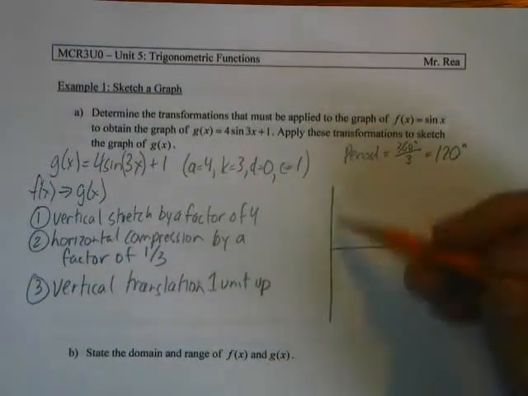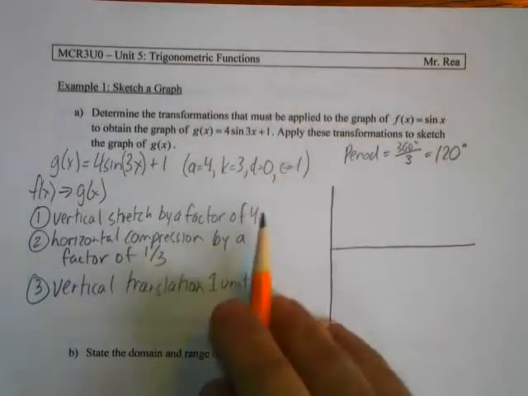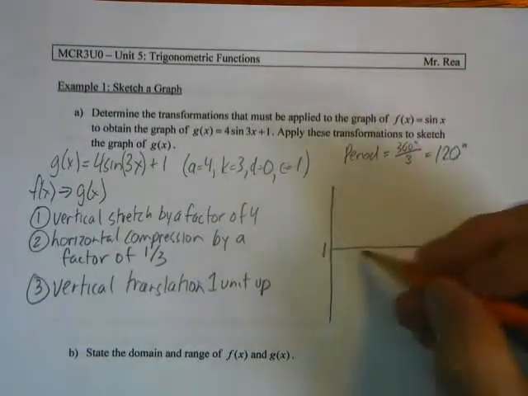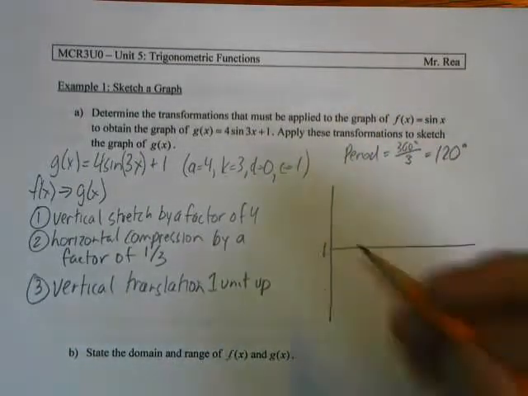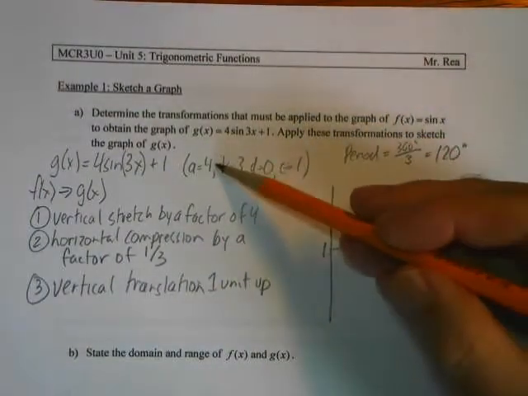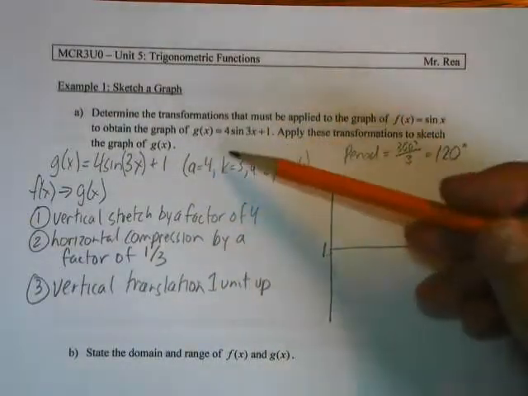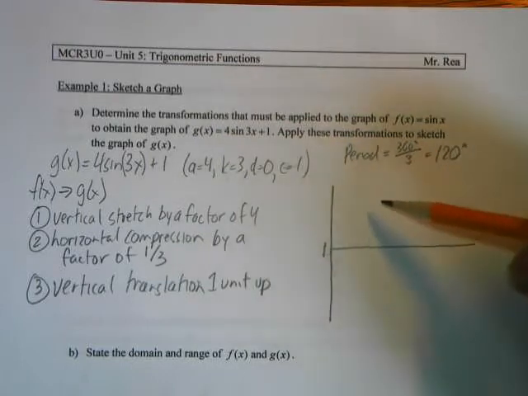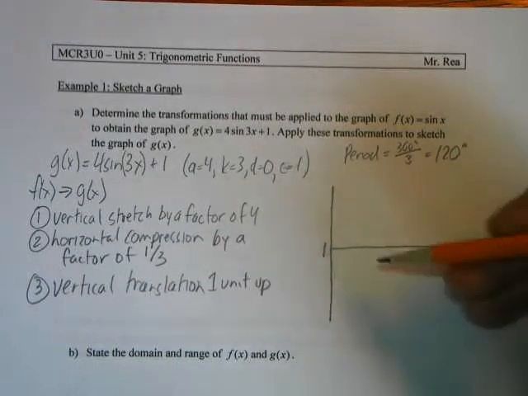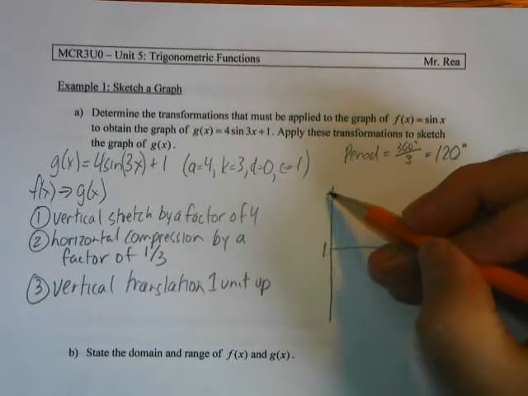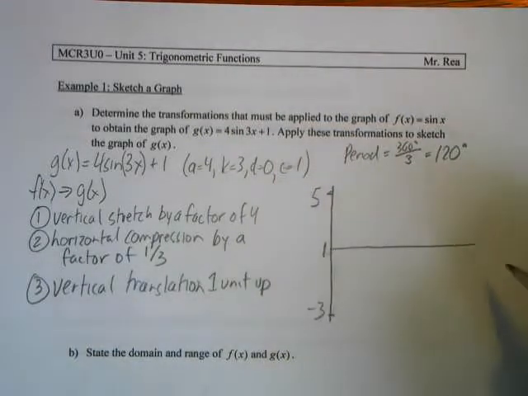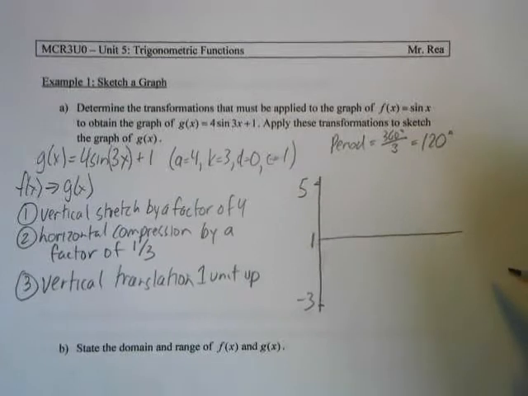Okay, now I'll start with the vertical scale here. I can see that the c value is 1, so that tells me the center axis is y equals 1, so I'm going to put my 1 right in the middle. And then I look at the a value. The absolute value of a is 4, so 4 is the amplitude. Basically the function goes up 4 from 1 and down 4 from 1. If I add 4, I get 5. If I subtract 4, I get -3. So I know my vertical scale now.